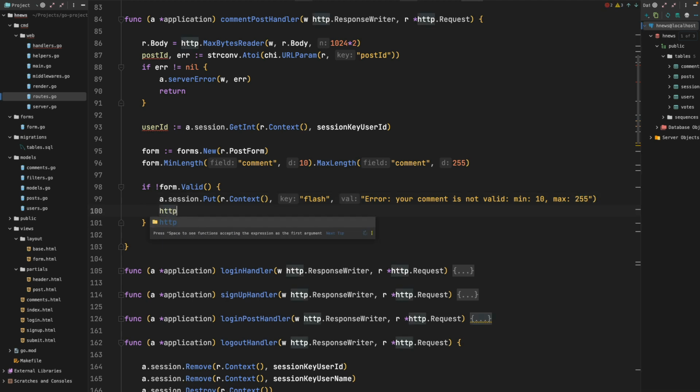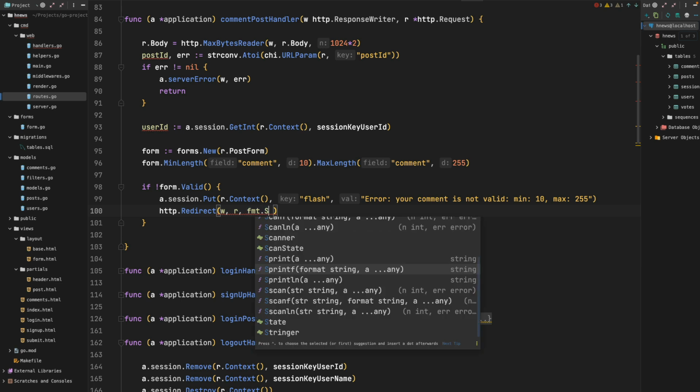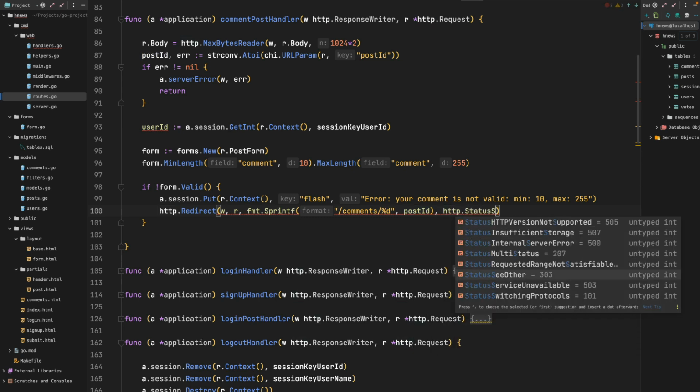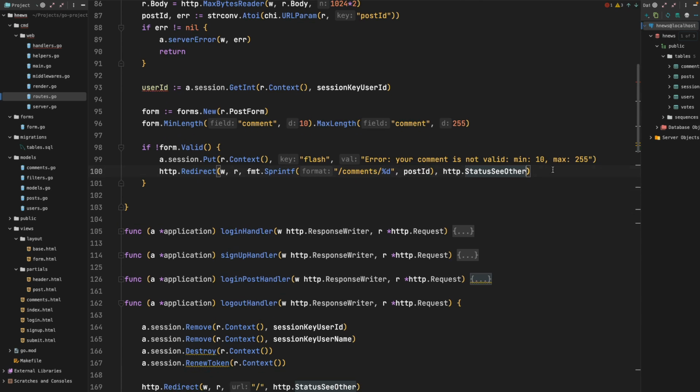What else? http.Redirect. I'm going to go back to comment slash. Oops, we can't just concatenate things here, so we need to use Sprintf. Slash ID, and I'll just put post ID. http.StatusSeeOther. Okay, that works.